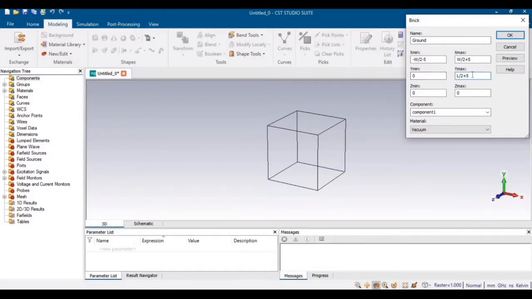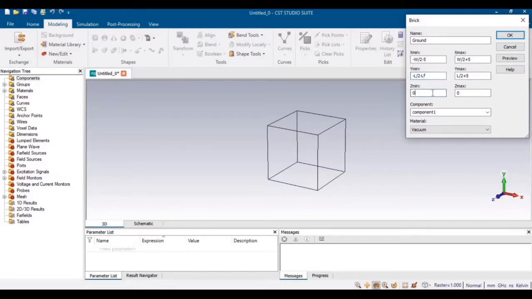And let's assume that we want to define the ground and substrate along the negative y-axis as well, so along the negative y-axis we will also have minus L by 2, and then we will also define the length of the feed line along the negative y-axis as well, right?